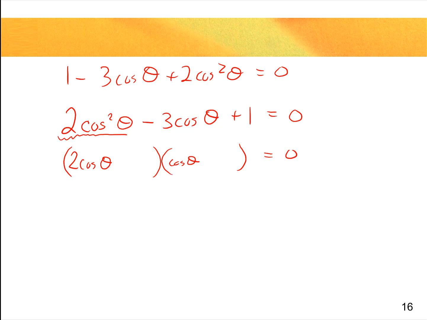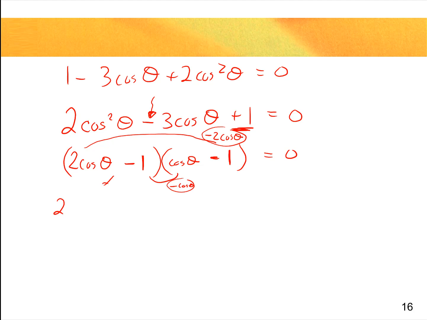Alright, the reason why I think it's going to work really quick here with the guess and check method, because there's only 2 ways to get a positive 1. It's either negative 1 times negative 1, or positive 1 times positive 1. But I kind of already know which direction I want to go. So notice I need a negative 3 cosine in the middle. So that means it has to be that I got a minus 1 here, minus 1 here. So notice if I check the outside terms, that'll be a minus 2 cosine theta and a minus cosine theta. So do those two add up to a negative 3 cosine theta? Absolutely.